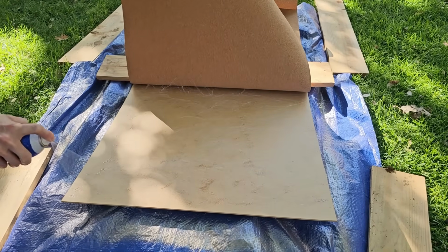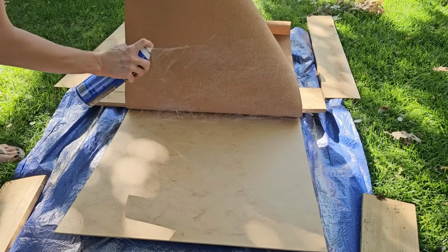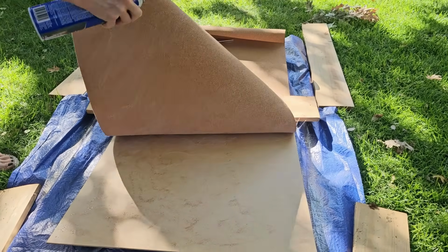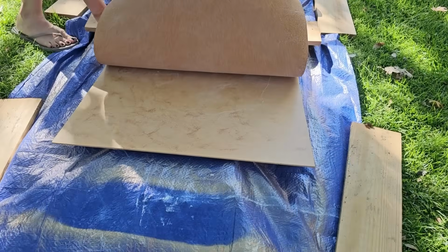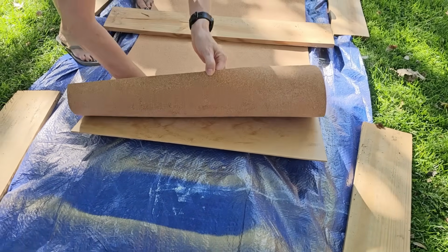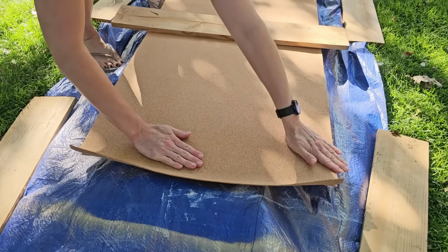This was my first time working with this Loctite, and I will say it was easy and it was efficient, and I highly recommend it. I have used it on several other projects around my house since. So I was super excited to find a new product and method of adhering stuff together.